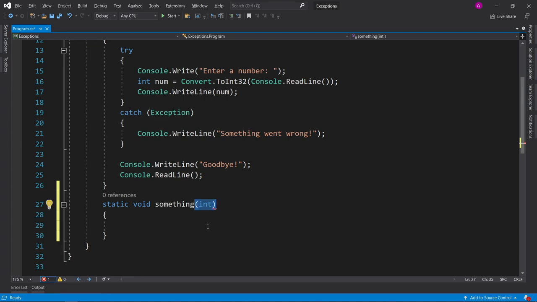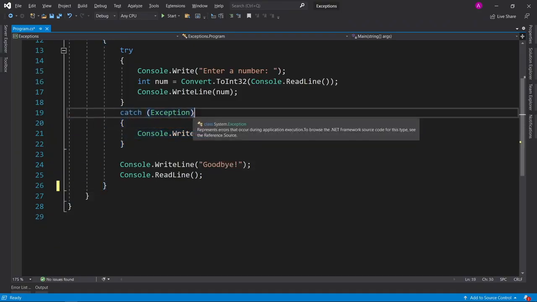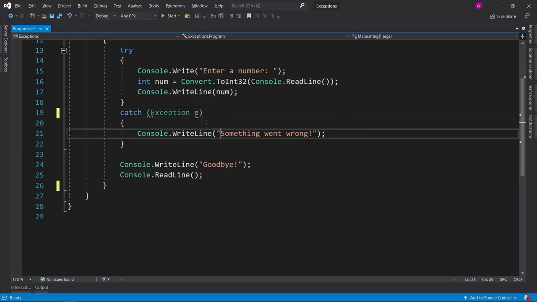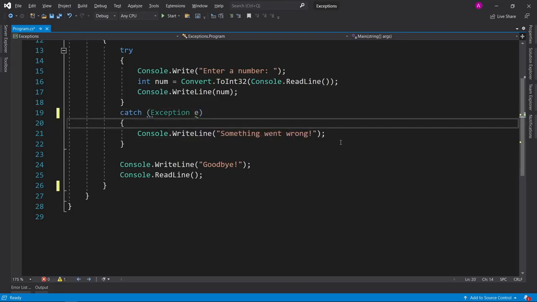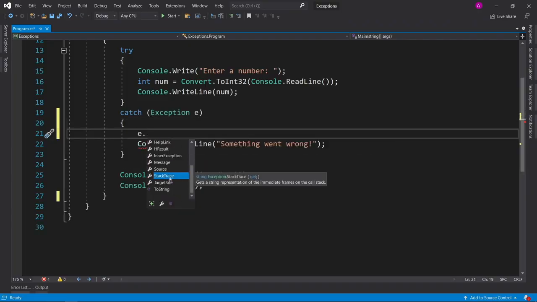Of course, when we do this inside a function, we're going to get a syntax error. But for a catch, we're not going to get any errors at all. And the reason is because we can catch without having to use a local variable. So if we actually add a local variable, we'll call it e for exception, then we actually have lots of options inside here. Type e, then we have lots of data, and the stack trace is very helpful when you're debugging, but we'll cover that at a later date.